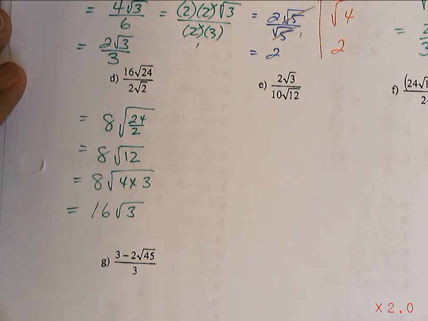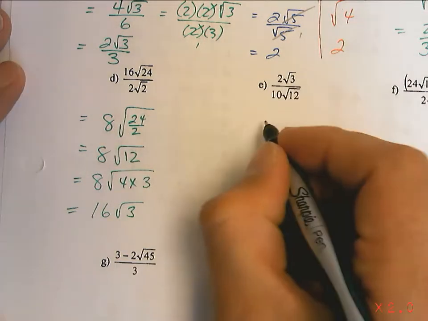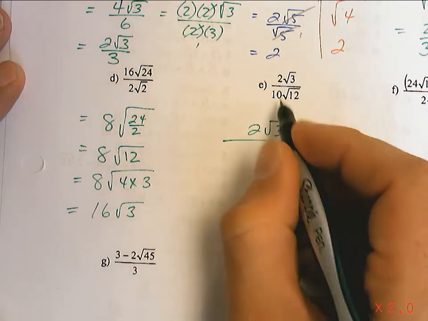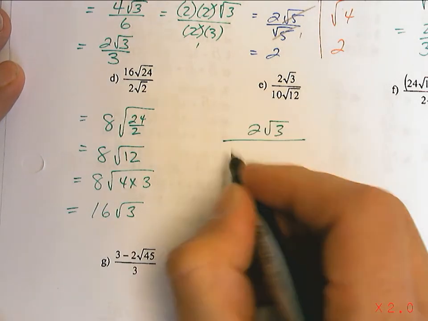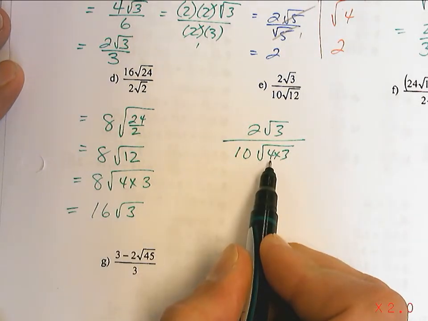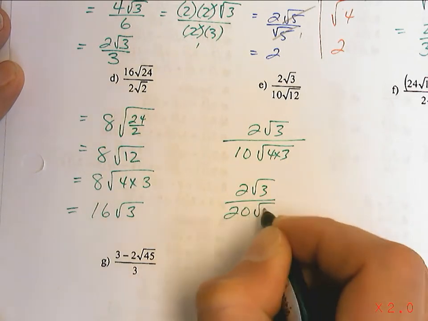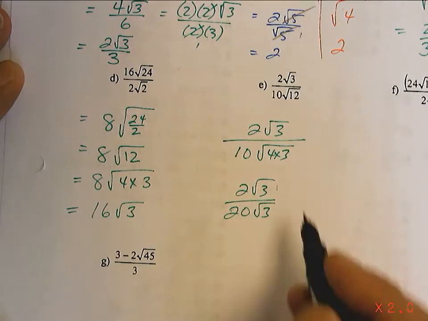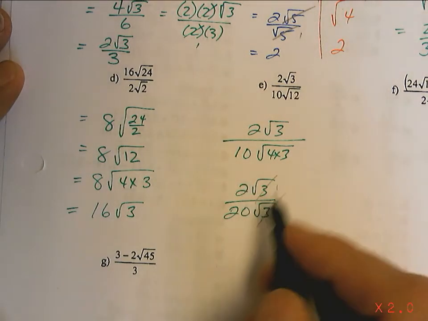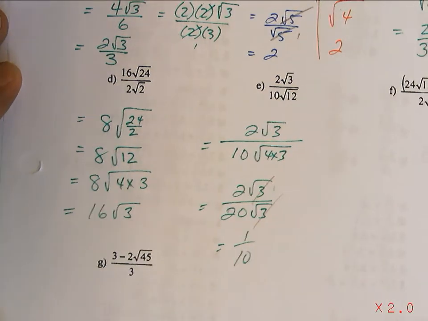All right, over here. I'm going to do this one a different way just to prove that I can. So this will be 2 root 3. Now down here what I'm going to do is I'm going to make this 10. This is 4 root 3. Oh, sorry, 4 times 3. The root 4 is going to come out as a 2, so it's 2 root 3 over top of 20 root 3. The root 3's can fruit ninja. Hi-ya, hi-ya. And that leaves me with 2 over 20, which is 1 over 10. Put in your equal signs, and Bob's your uncle.